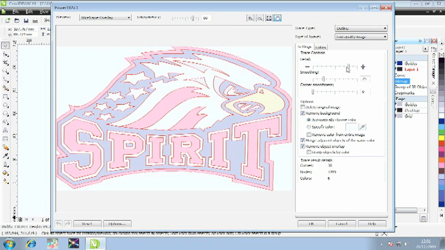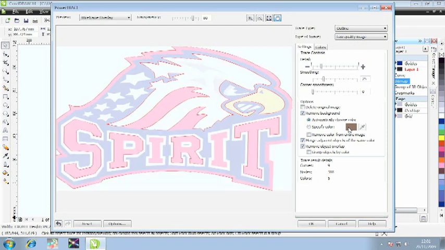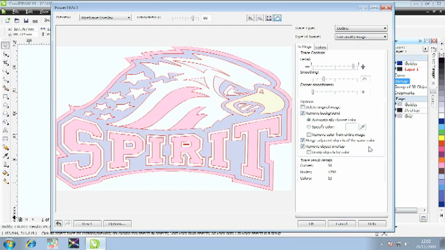Ideally, you want to see the red outline all the way around the outside of the logo. For example, if we drop the detail on the right hand side right down, you'll see here that the outline is missing part in the bottom right hand corner. If I increase the detail back up towards the plus, CorelDRAW will retrace the design and show the full outline, as you can see.